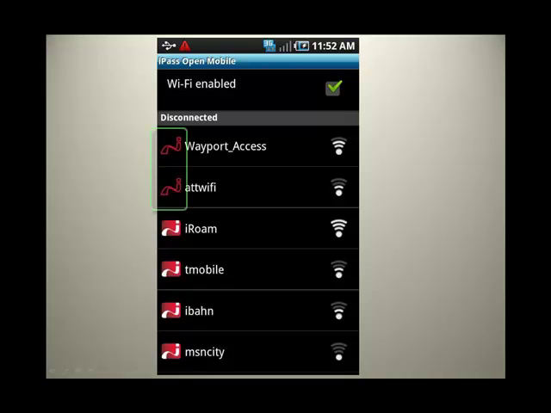These networks can include the open access networks, which are indicated by the iPass Open Access logo, and it can also include enterprise-ready locations by iPass, which are indicated by the full iPass logo. If I were to scroll down, I can probably get a listing of other access points that may also be available. In this case, I'll choose the iRoam network because it has the strongest signal strength.